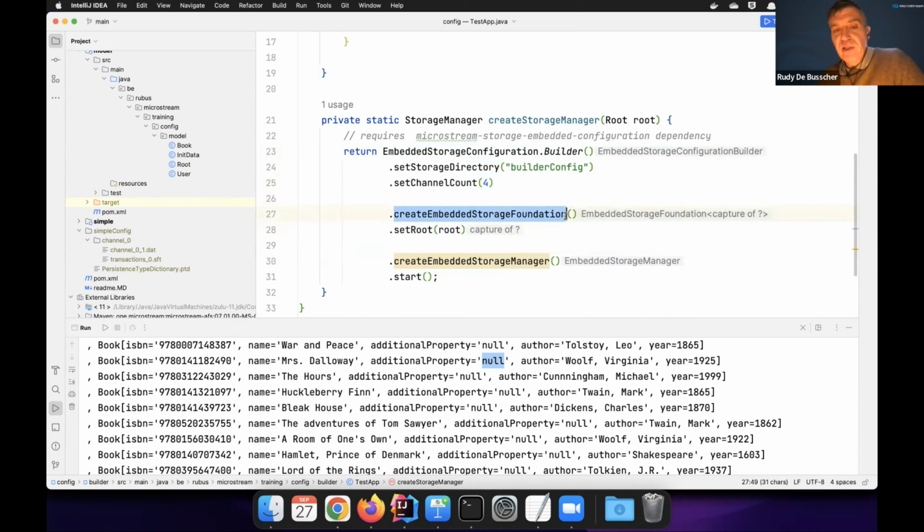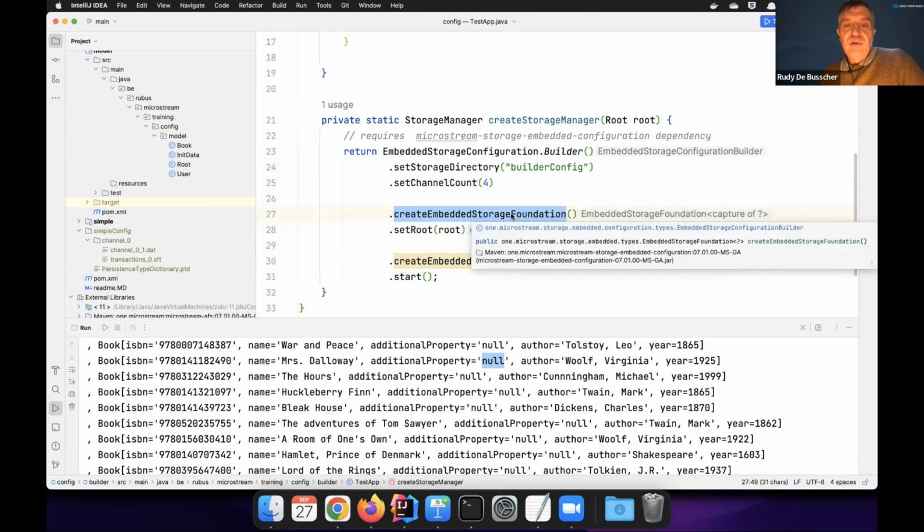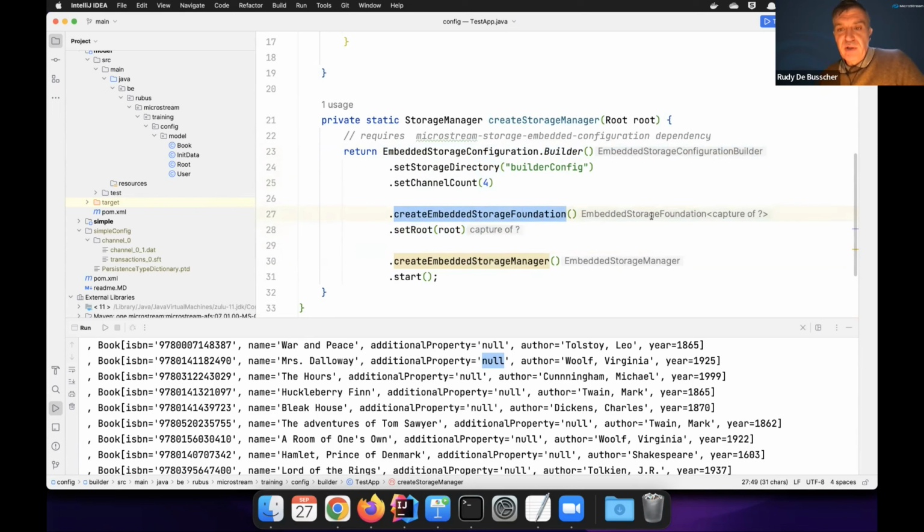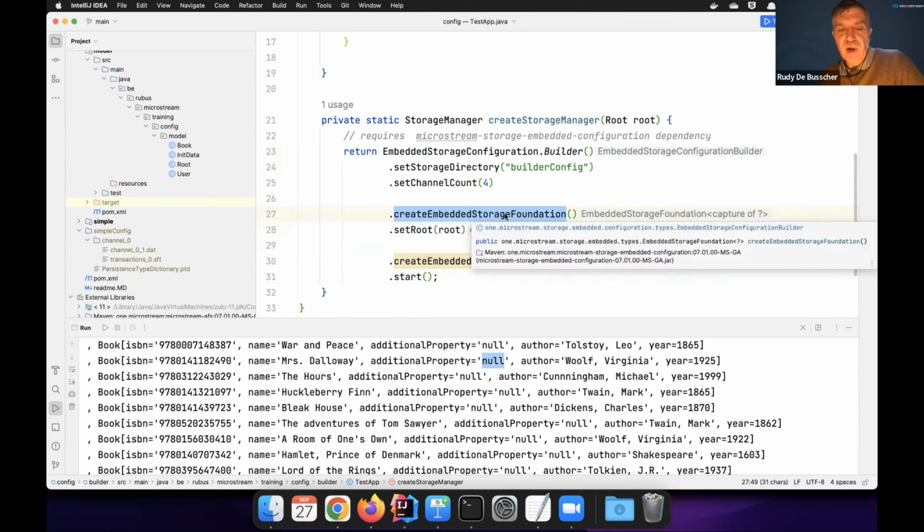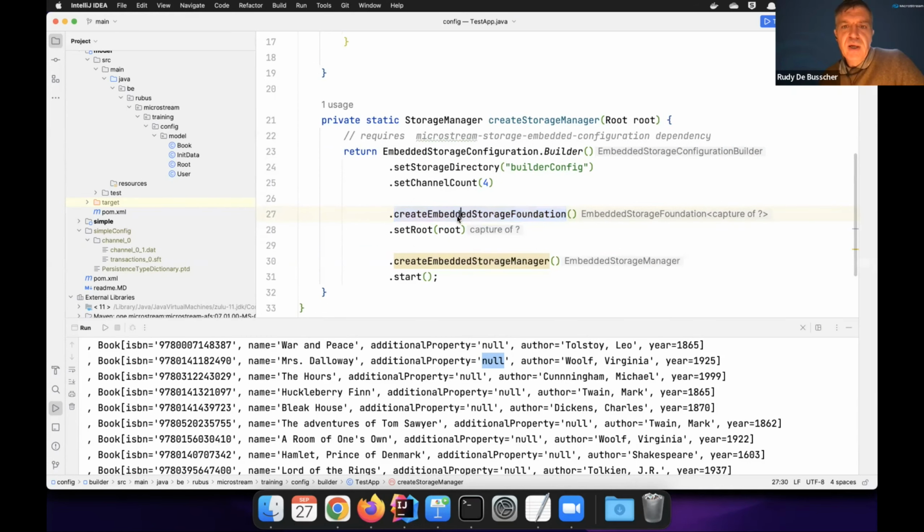A foundation is actually a class. You see that it's the embedded storage foundation, which contains all the configuration which you still can customize. I will show you an example in a moment. Because there are so many things to configure.